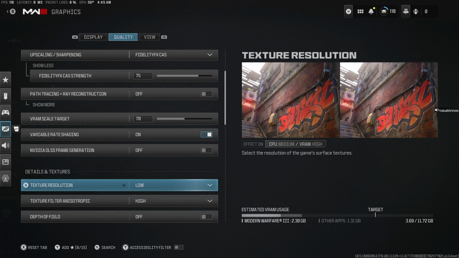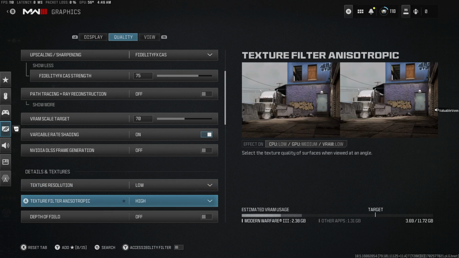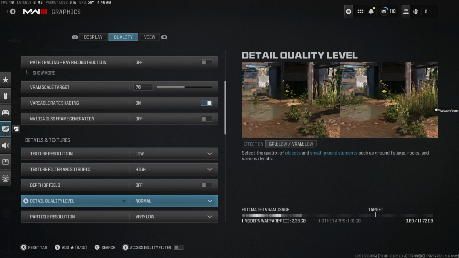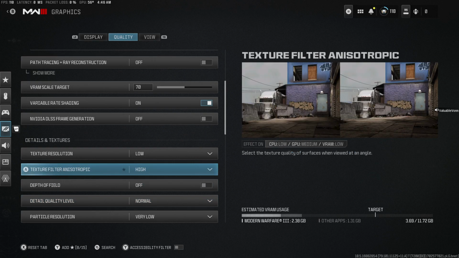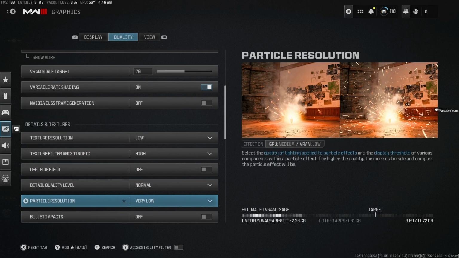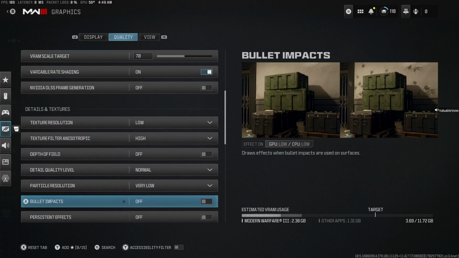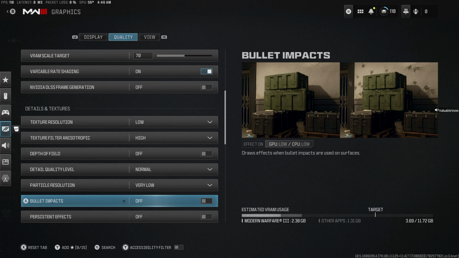For the tech details and textures, these are ones I copy from 4Eyes as well. If you want to, head over to his most recent video and copy down his settings. Trust me, this guy is a genius, and I copy a lot of his settings. The only setting I believe I have on high is texture filter. Pretty much everything else is set to low or normal. You want to go ahead and copy these down. Stop the video at any point.